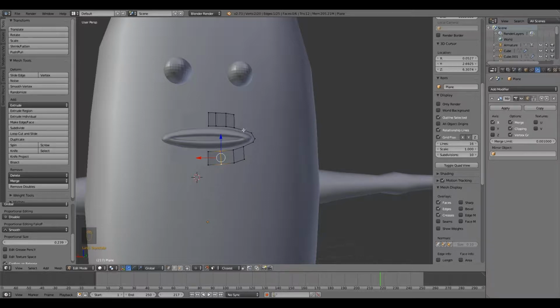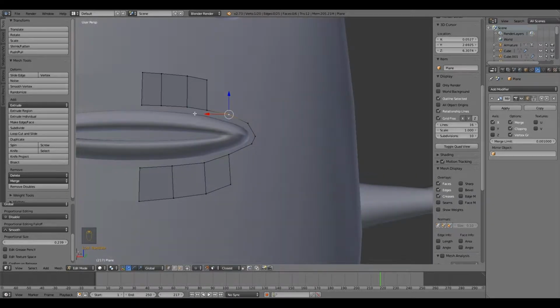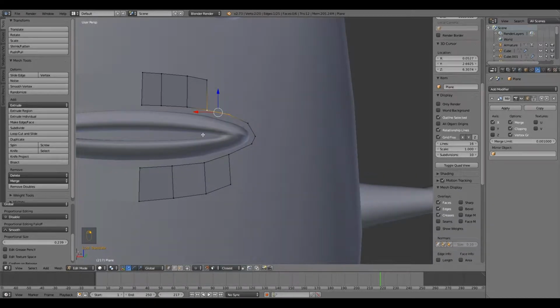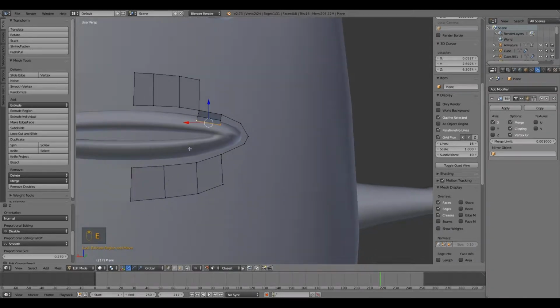Doing this kind of reminds me of sewing or something, because I call them darts. But that's what we're doing. And we're not going to close the mouth because we're going to do that after.